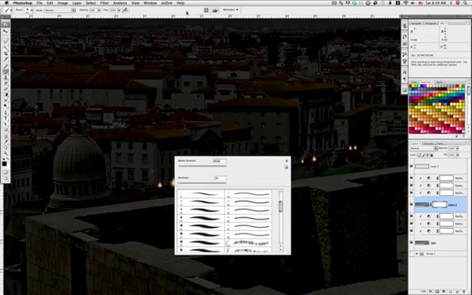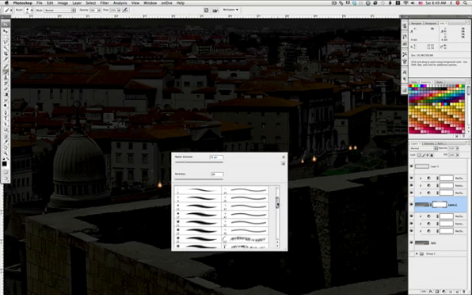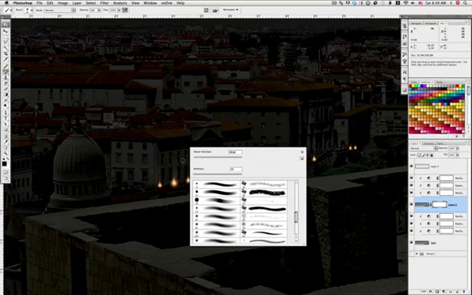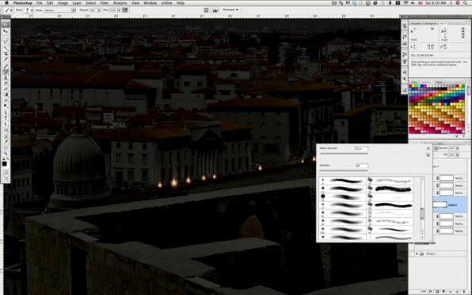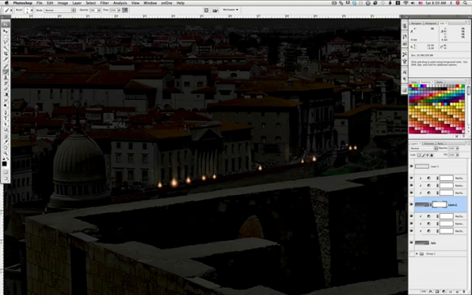And now we're going to start using the mask on the dark layer, and with a very soft brush such as this one, as you can see, painting with black on the mask reveals our yellowish light layer below, giving us nice light reflections, light casting on the walls of the building and the streets.